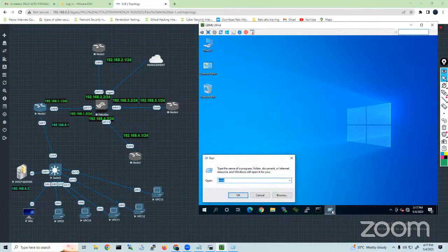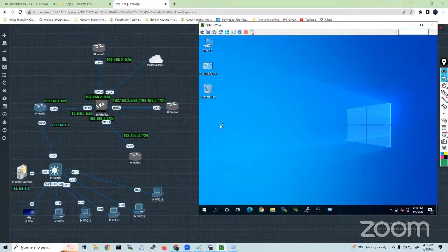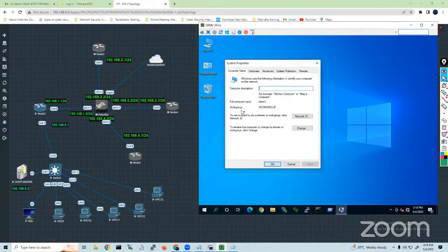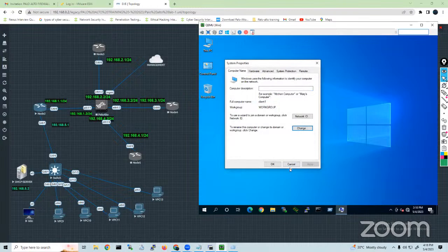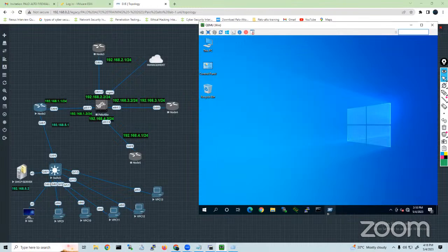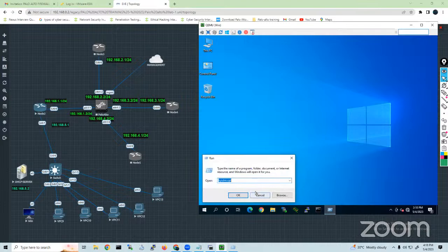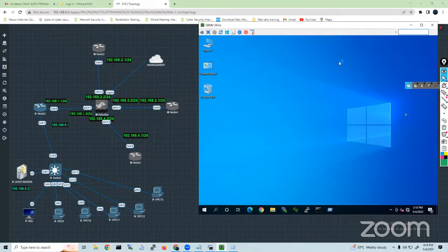If I go here to dm.cpl, I can notice this client machine is right now running under the workgroup environment. So if it is a workgroup environment and I open lusrmgr.msc, it opens. You can notice here, I can open it.